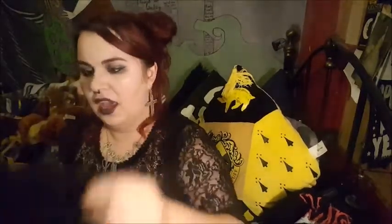Another thing, this again is something I found from Primark, and this was last year, but I know that they occasionally do things like that, and I'm going to talk about that in a minute. This is a t-shirt, a cold shoulder long sleeve t-shirt, but it's got these really cool, almost post-apocalyptic distressed holes, and wearing it over something is very goth. And again, it was from Primark, so it was from a high street store.